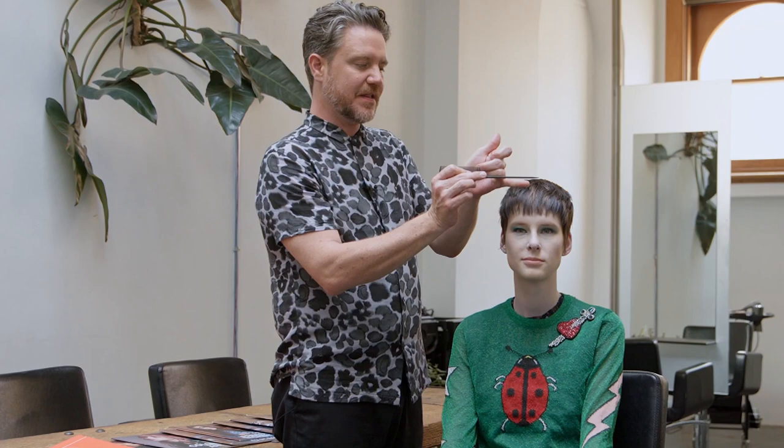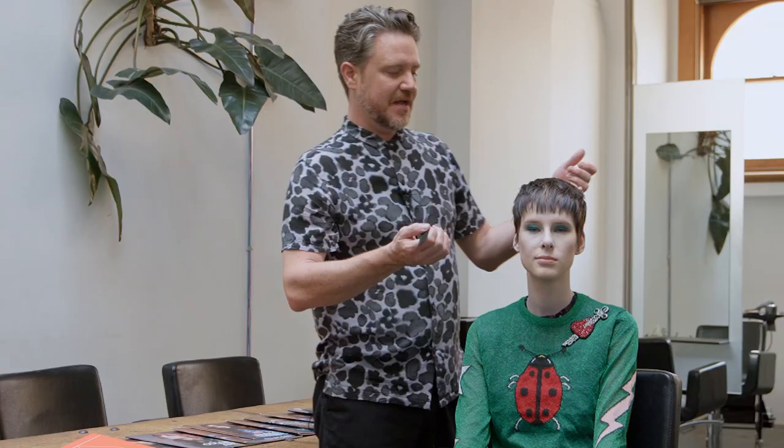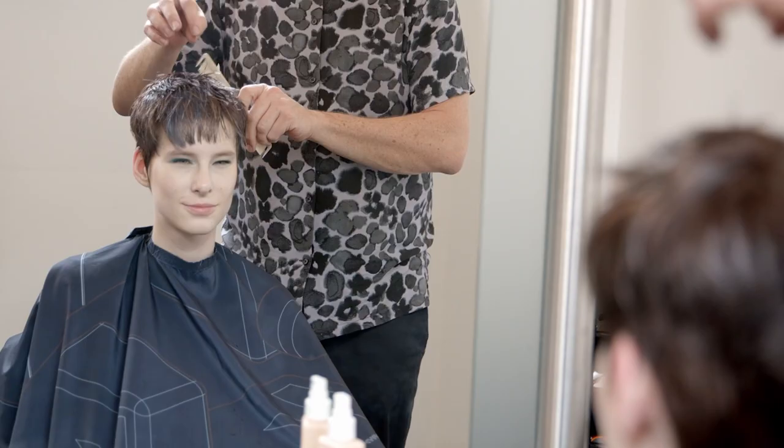The second section I projected up and out over the top of that and point cut into that. As you can see, it's kept that nice square shape — I've still got my corners and that's actually extended throughout the fringe. I think this is a fantastic haircut in salon for you because it's adaptable to every client's needs.